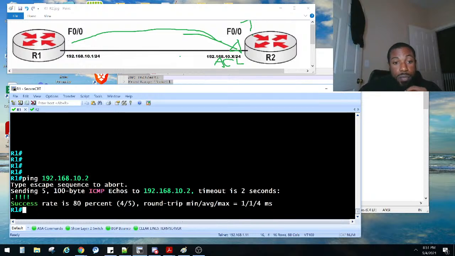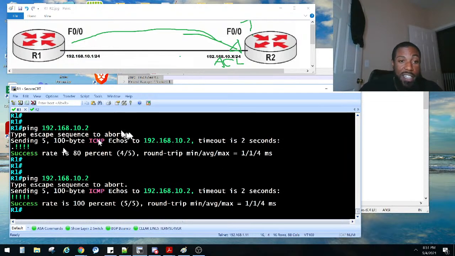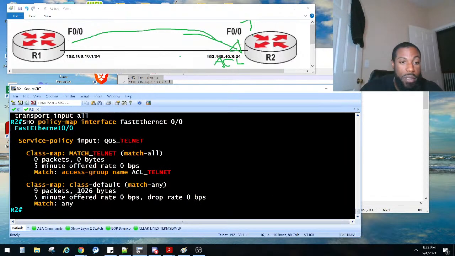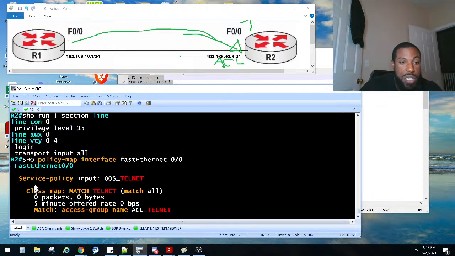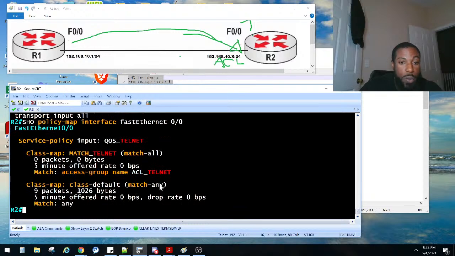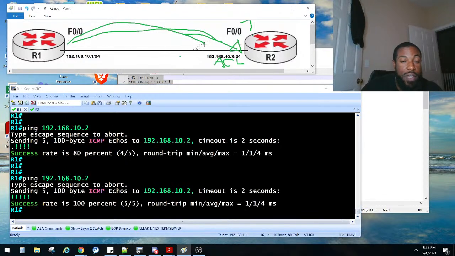So we got a reply. Let's see if we got any traffic yet. Probably not. No, but we did match 9 packets. Remember, we had no packets there, so we matched some traffic. But we didn't match any Telnet traffic yet, because we sent only pings across. That's why there were 9 packets. So let's see if we can send some Telnet traffic and see if that increments the counter right there. We're going back to router 1 to Telnet to this guy.